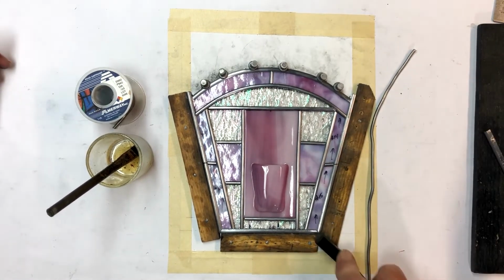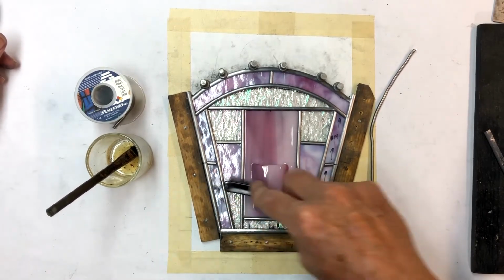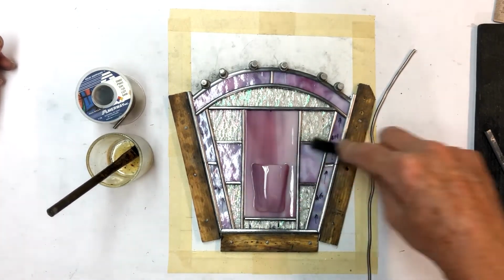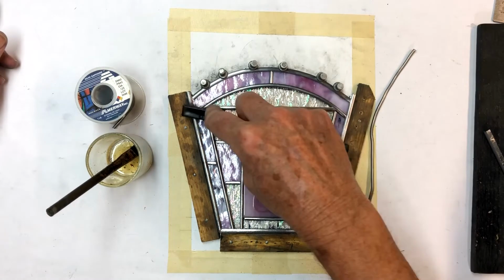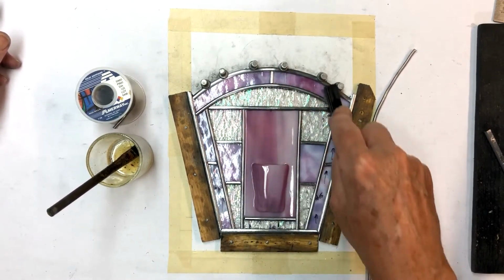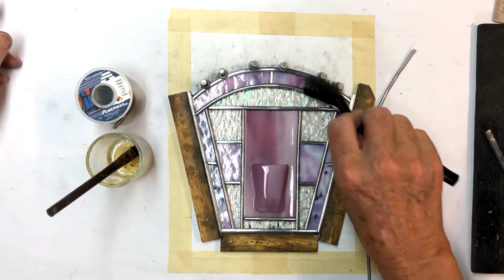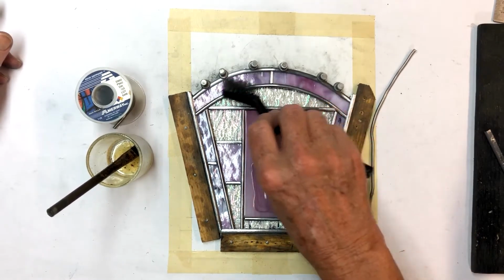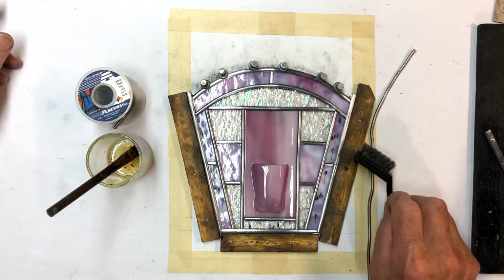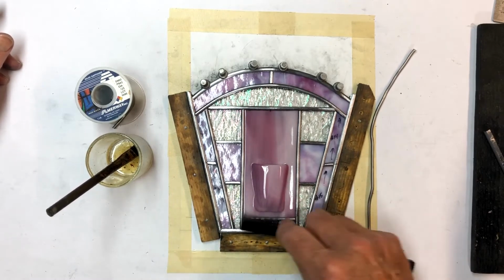So we're going to start right here, and we'll give our joints a little shining up here. So this is a fun, easy job to do. Probably the most difficult part of it was cutting these inside curves here. If you're new at it, that might be a little bit of a challenge. Fitting this right here, that's a little bit tricky because you're bringing in a couple of different angles. But if you just take your time, you can work it out.